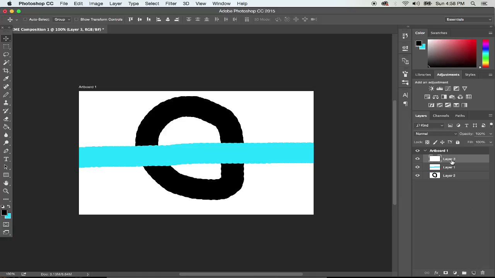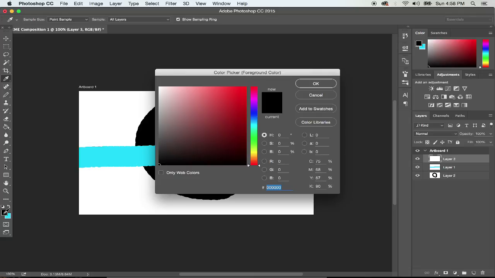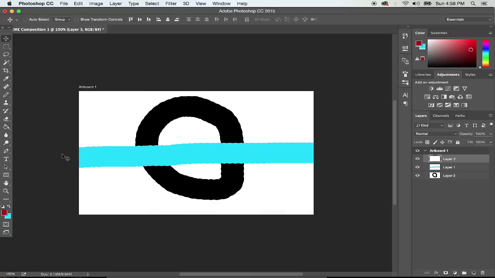The layer, this one is going to be layer 3, and I'm going to choose a different color. I don't want to use black this time, or blue. All you have to do is click on this little color swatch, and then this window comes up. Let's choose a deep red or something like this right here. Maybe a little bit like that. And you click OK.